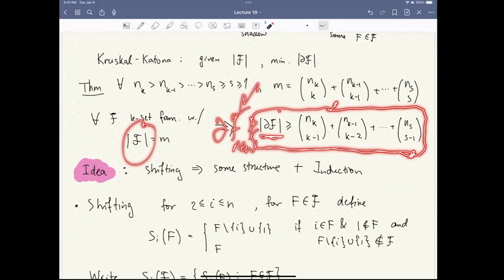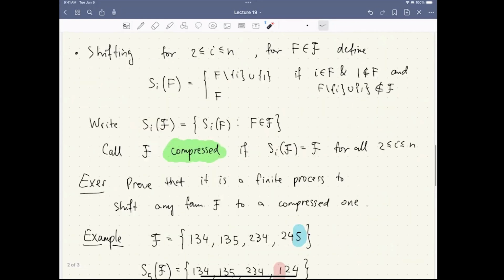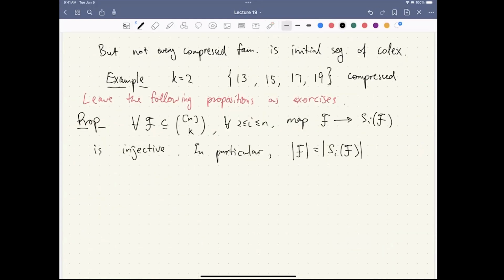Then proving a lower bound on the new family's shadow has no meaning. We want the other way around. We want the new family's shadow to be at most that of the original one. Then a lower bound on the new family's shadow can be carried over to a lower bound of the original shadow. That's the next proposition. This shifting operation does not increase the size of the shadow.